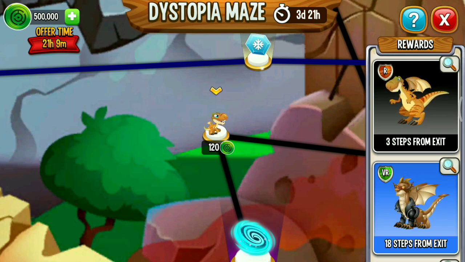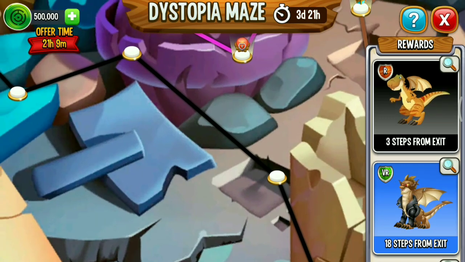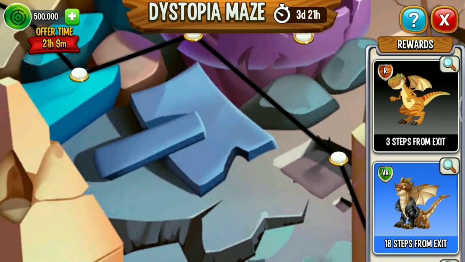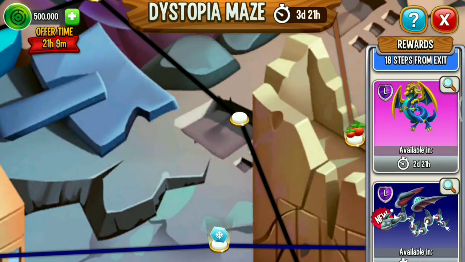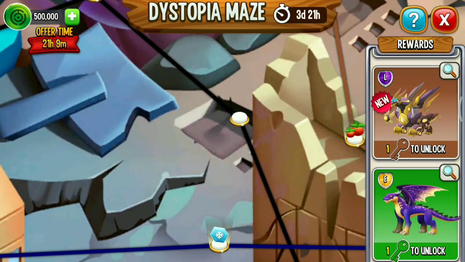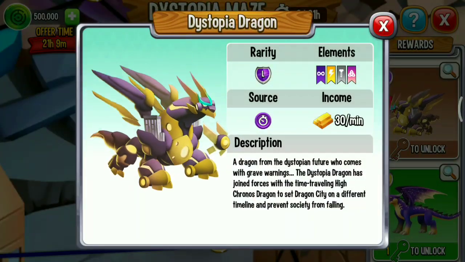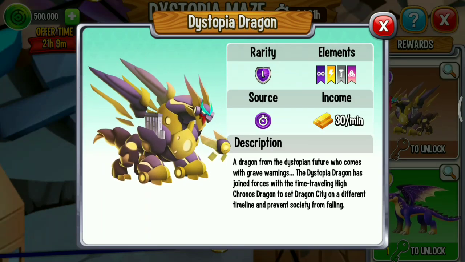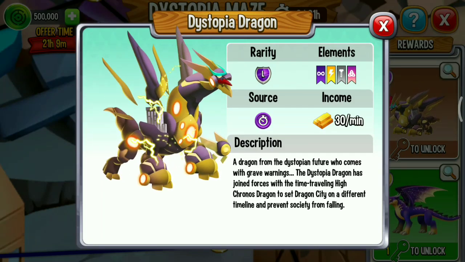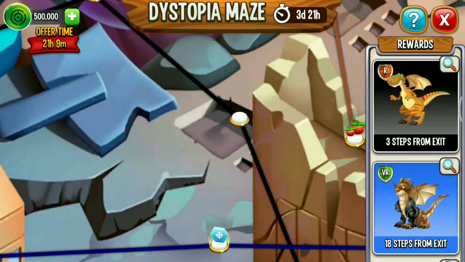There is a new Dystopia Maze Island event coming to Dragon City, and it's a part of the Time Travel Island event. In this Dystopia Maze event, you can get a brand new legendary dragon, the Dystopia Dragon. The Dystopia Dragon has 4 elements: legendary, electric, metal, and pure. And you can get many other dragons in this event.